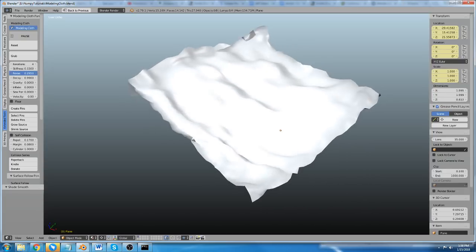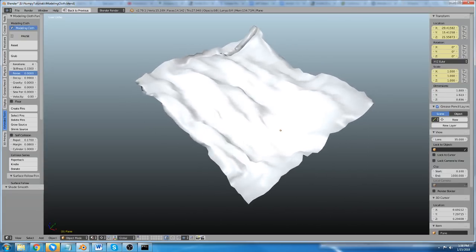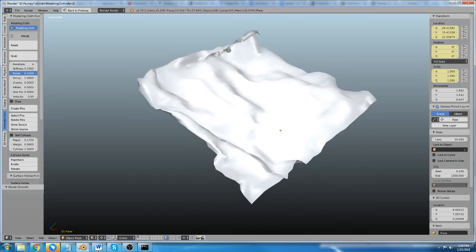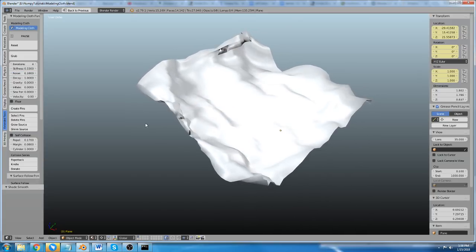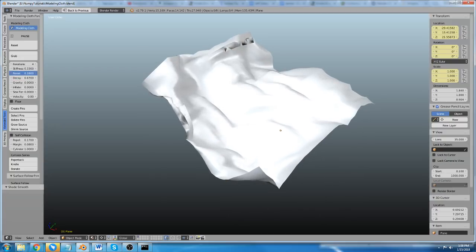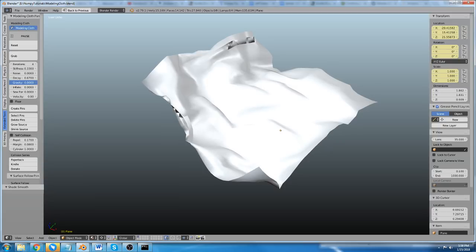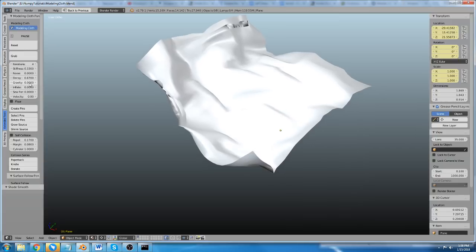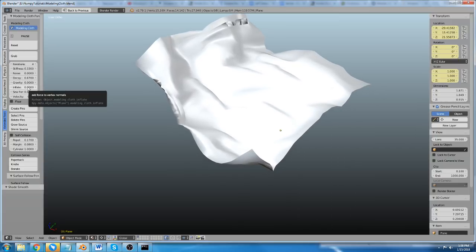You can add noise to it, and noise just adds some randomness to the cloth. This is how long the noise keeps going before it goes away. If you set it to 1, then the noise will just keep moving it around indefinitely. So I can turn the noise decay down, turn the noise down to 0, whatever. Gravity will actually make it fall like regular cloth, or rise if you set it to a positive value.